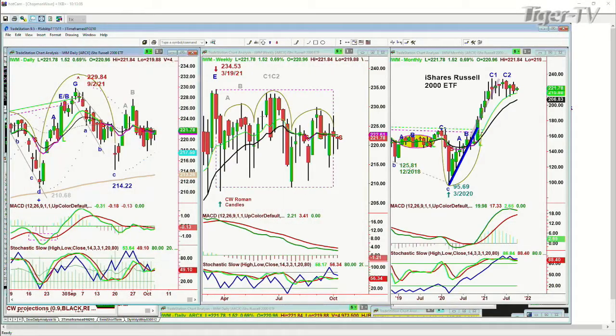Now let's go to this IWM, the Russell 2000. IWM, just in this range, isn't showing leadership, but it is showing holding potential. At the same time, it's all breaking down. It's just kind of trapped in this middle area. That's good action in this environment, but I don't think it's great action.